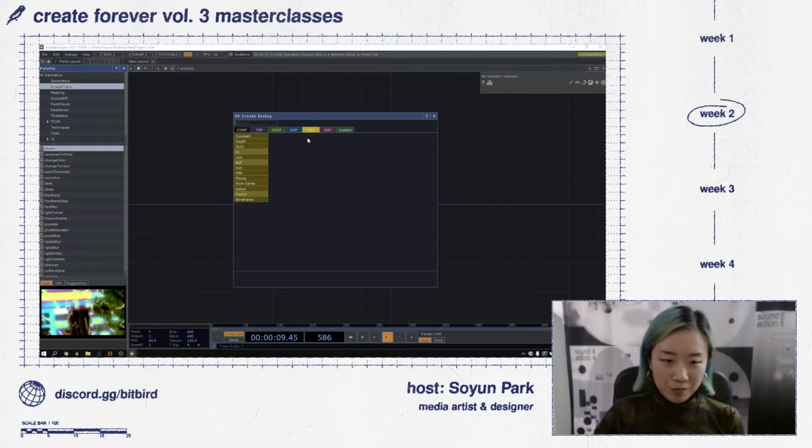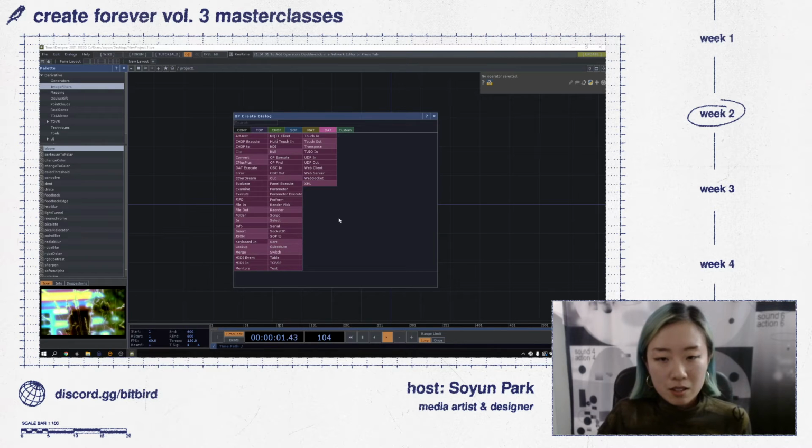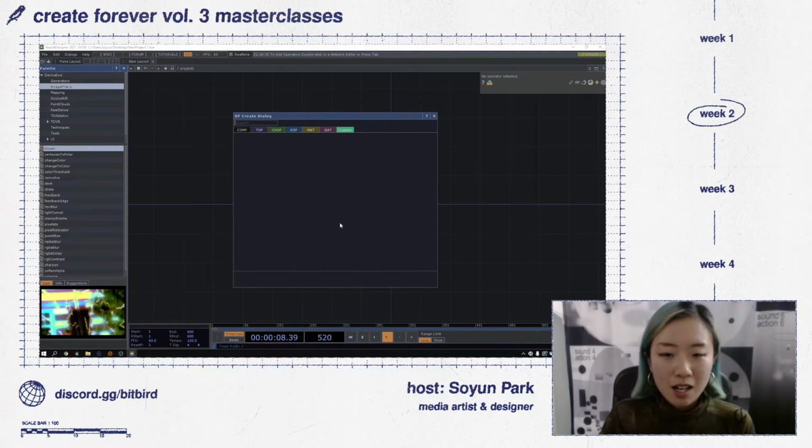And material means that you can use the material for the surface operator. So often you combine the surface operator and a material operator. And finally, data operator. Data operator means that you can get the data from anywhere. It can be a text file, it can be live chat messages from Twitch, for example. You can do it with Python. You can write a Python script a little bit, and then you can get live chat, and then you can use the visual for, I don't know, your Twitch stream or something. And then custom, I have nothing, but you can also add custom operators.